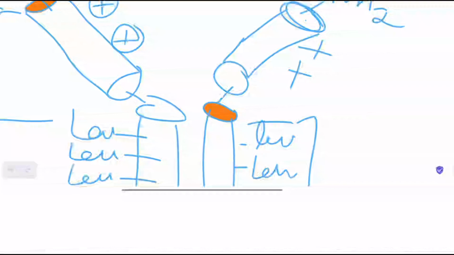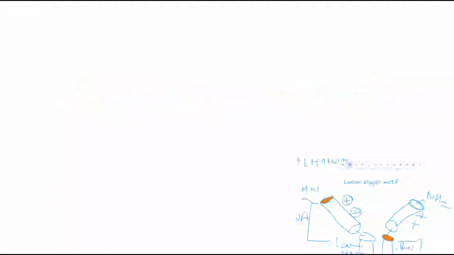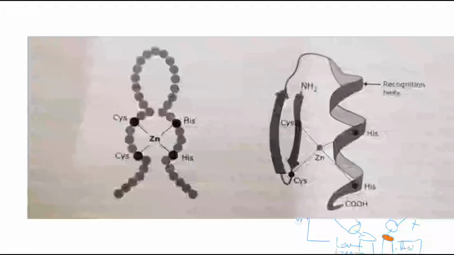And there is a stabilizing homo and heterodimer. The leucine zipper domain is present mainly in DNA binding proteins such as c-Jun, Fos, etc. There are various names for this leucine zipper motif. Then zinc finger motif. What is a zinc finger motif? It is a zinc-coordinated DNA binding motif that is called a zinc finger because it has the zinc group in the motif. Therefore, it is known as the zinc finger motif.